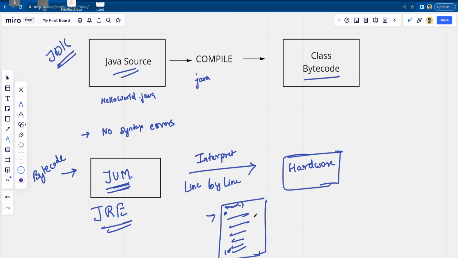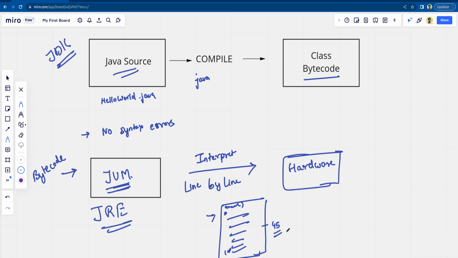Now let's suppose in the line by line execution, there is an error raised at line number 45. Line number 1 to line number 44 would be executed. It will run, give the output, and take the input, whatever instructions you have written. But on line number 45 there is an error, let's say one which occurred due to user input, like you tried to divide by 0. Dividing by 0 gives an infinite value, so that can be an error.